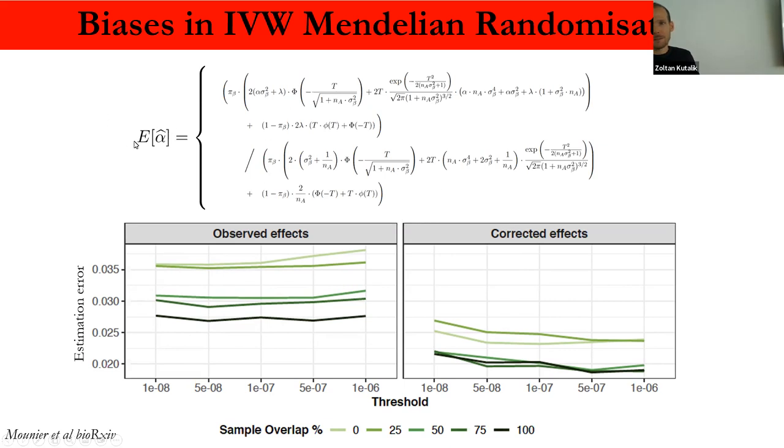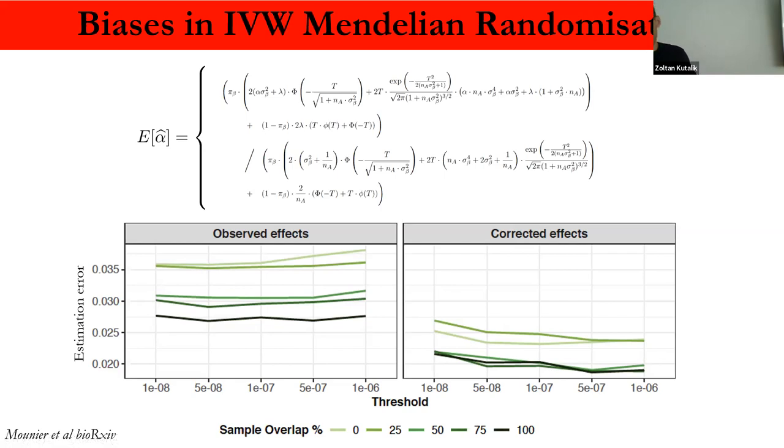When we apply this bias correction based on the formula, so basically just taking the IVW estimator and removing this bit from here to make it unbiased, we increase a little bit the estimation error, but we reduce the bias. And what happens is that now all our errors are much lower and much more consistent. It depends on how many fold, but this is just one particular setting. We have tested it in at least 20 different settings, and this is always the case.